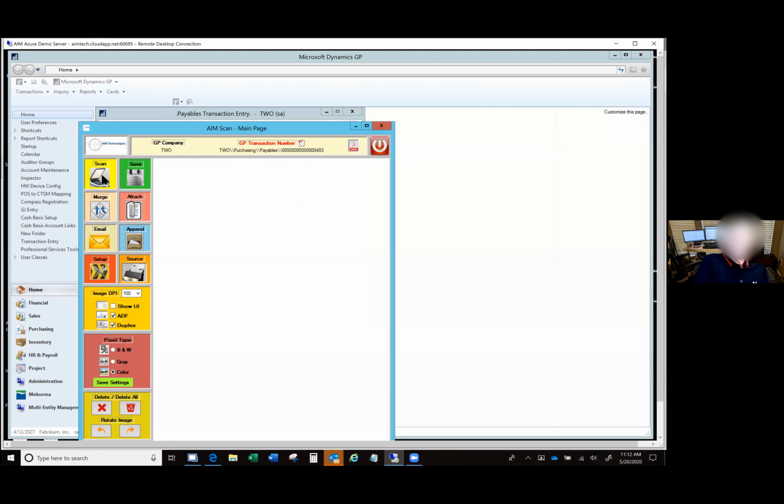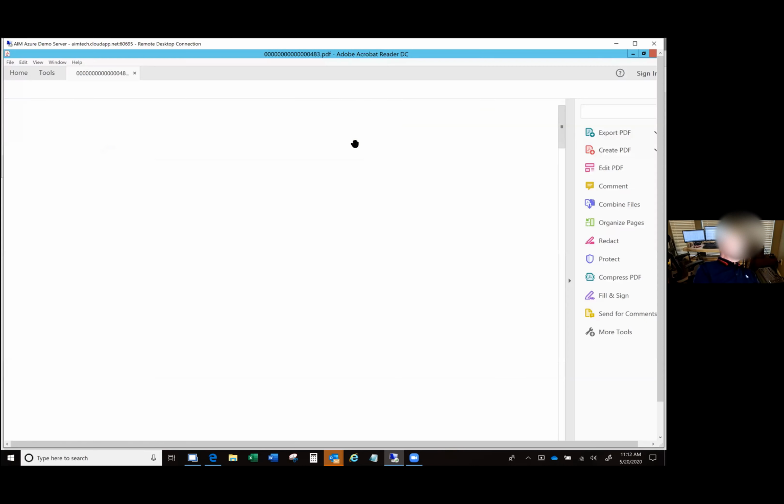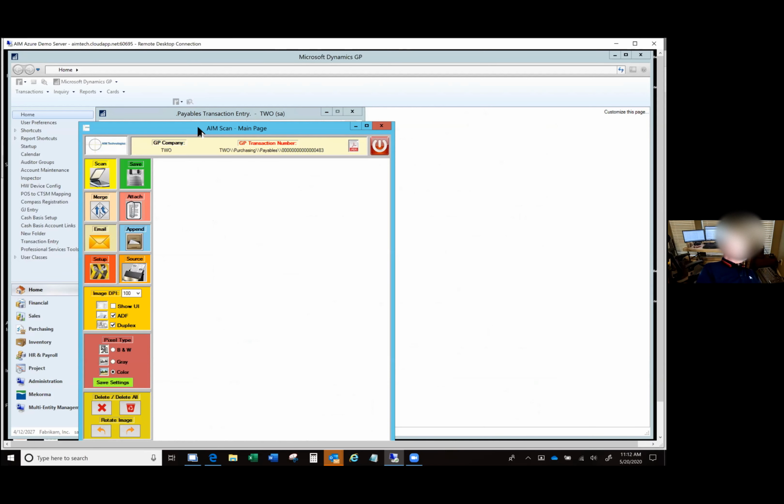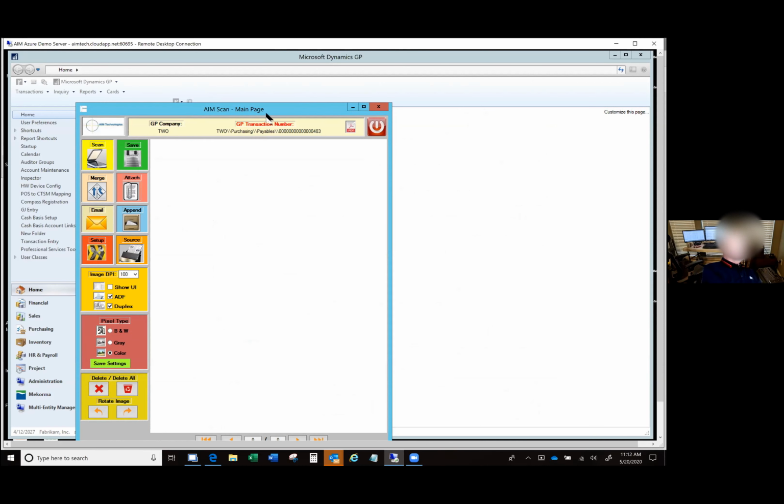So if a user comes in here and doesn't remember if they scanned, if you scan a new document with the basic scan, it'll just overwrite what was there. This is our warning that, hey, you've already got something there. And you can also view the scanned documents from that link as well, just like you can from the view button on the main transaction window. So I'm going to close that.